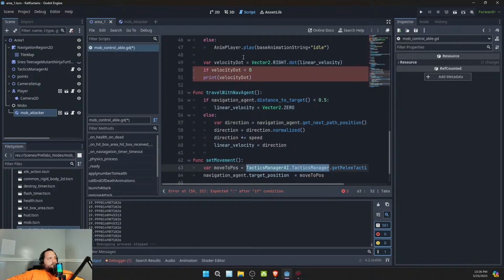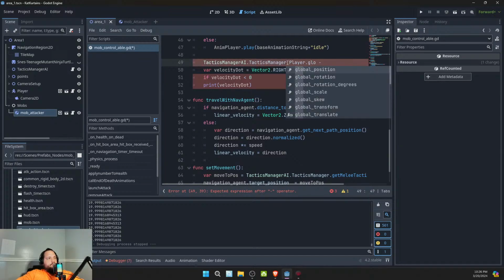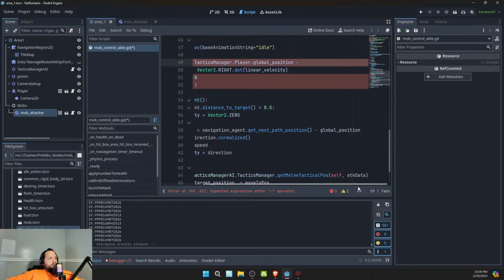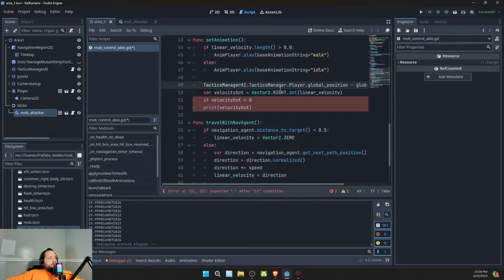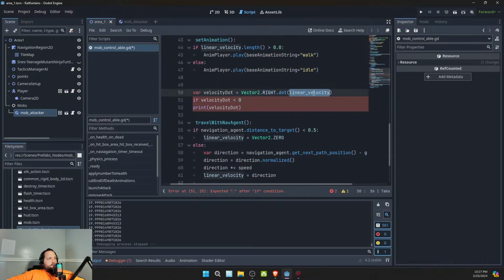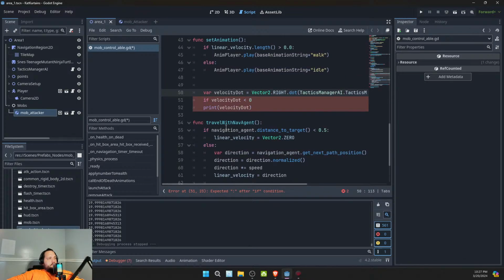So what we'll do is we'll get the minus player dot global position. This global position. Okay, we'll just move all this thing into here.